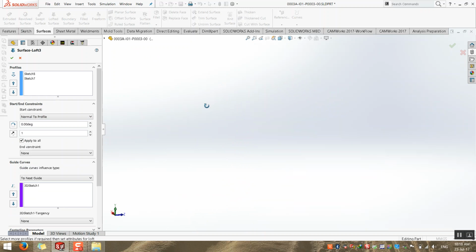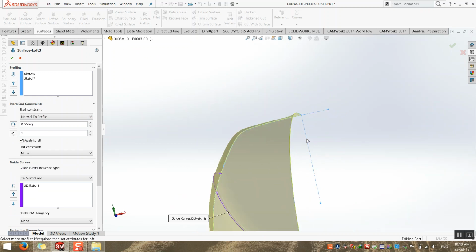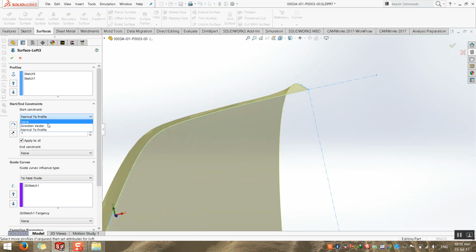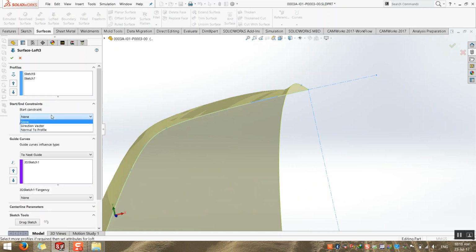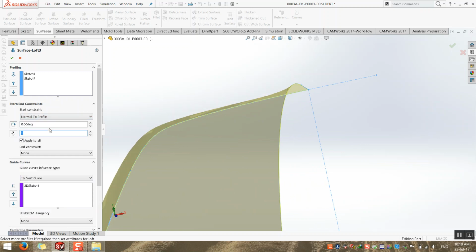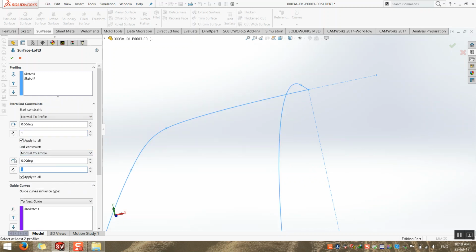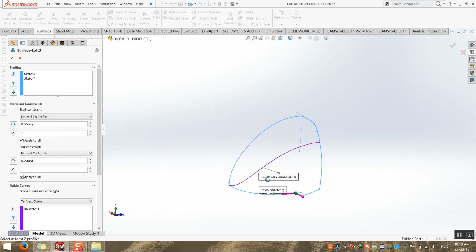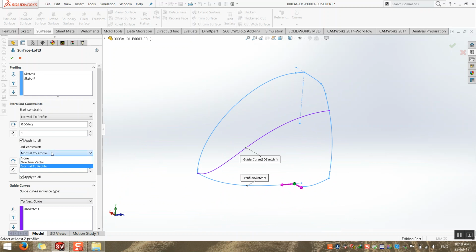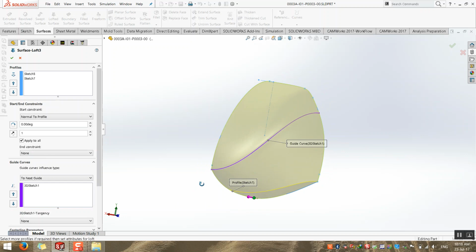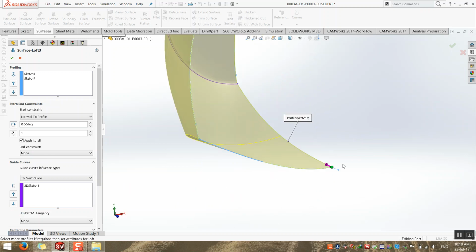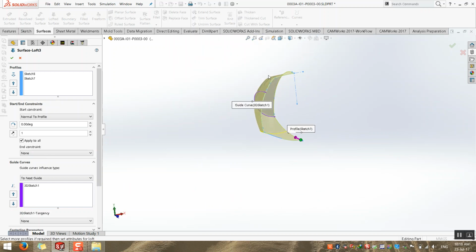See the difference between none, normal to profile, normal to profile. If hidden, maybe this option can't be applied because it's a very close narrow area. Okay?